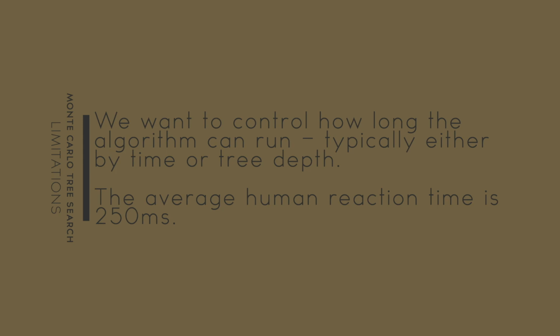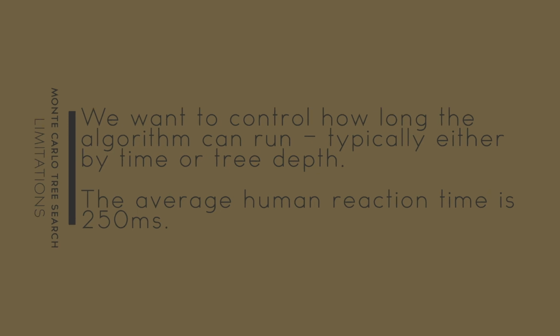The average human reaction time is 250 milliseconds. This can be used in fast-paced games as a limiter for quick actions. Depth is reasonable for limiting how deep a tree gets before a decision is made. Multiple limiters can be in place to make the algorithm fit the needs of your desired situation. For example, a chess scenario could only have the time limiter, which is set to minutes instead of milliseconds. In general, the longer the algorithm can run, the better the results will be.